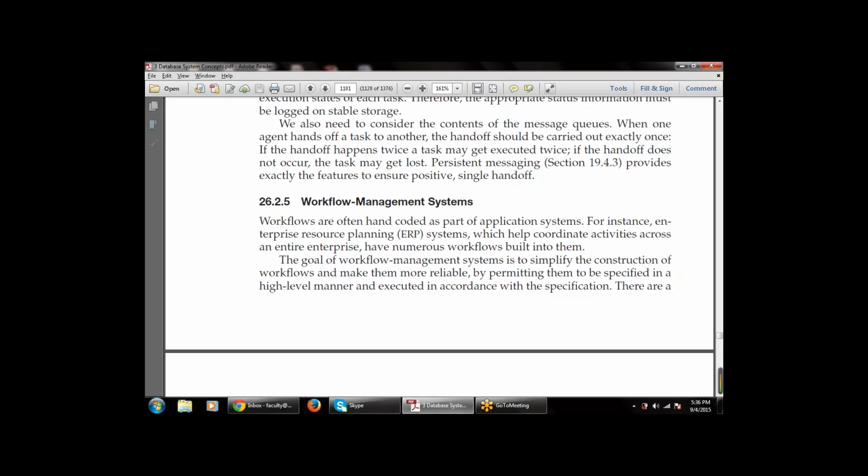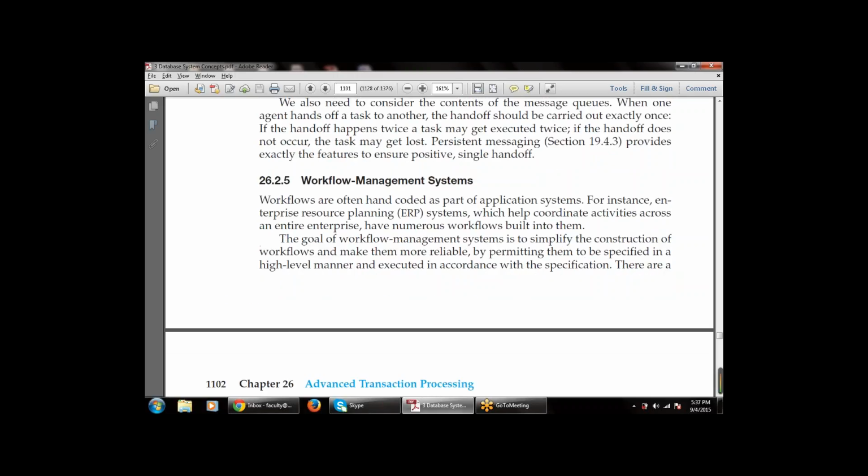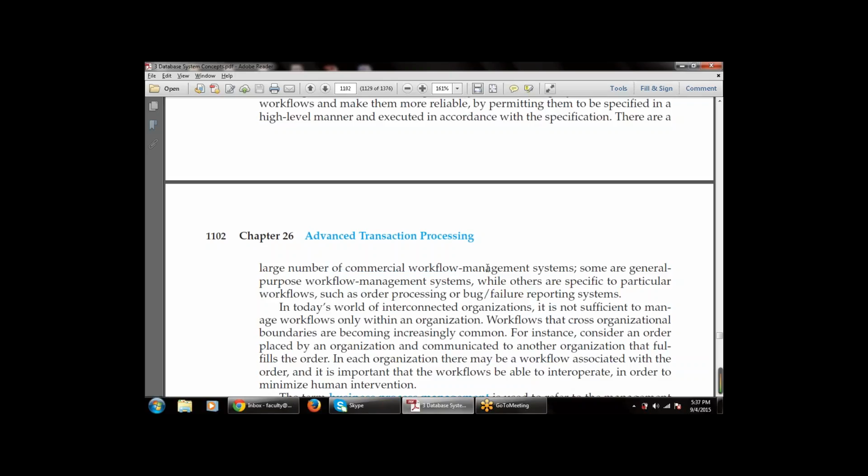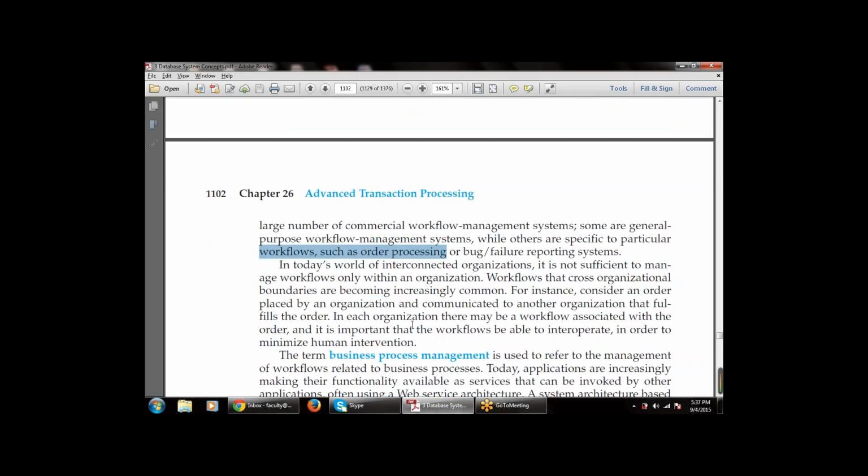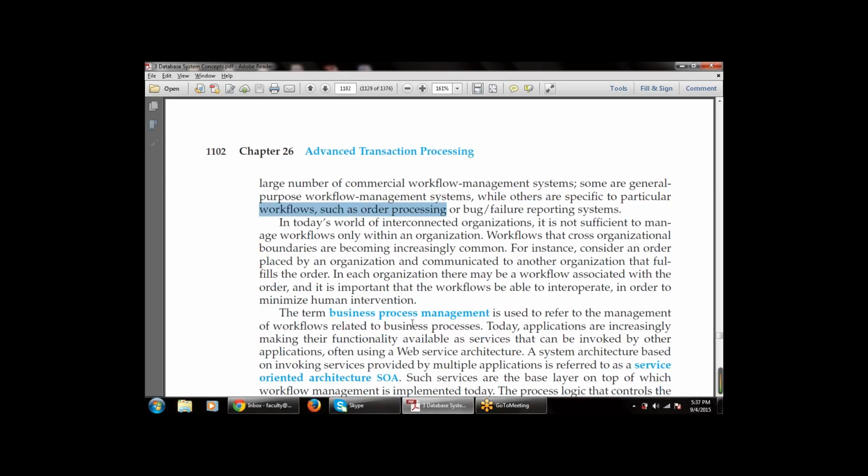There are a large number of commercial workflow management systems that are general purpose, while others are specific to a workflow, such as order processing or bug report processing.